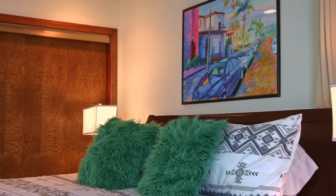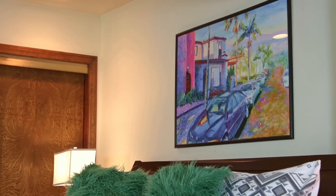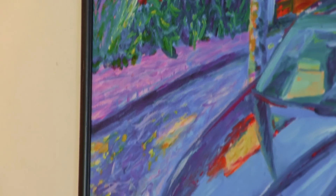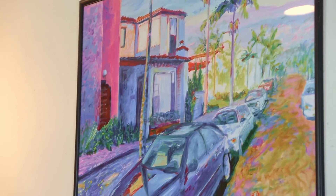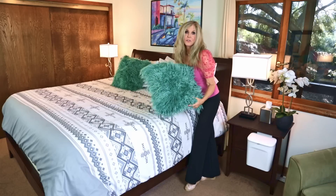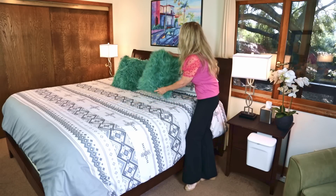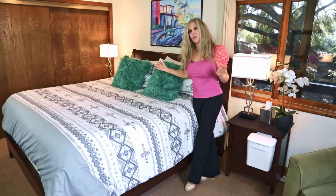It really made the painting and the whole room come alive. Their green color and the texture of these pillow shams with that merino fur style matches and brings you into the painting of the landscape — those bushes against that old Spanish-style building down the street from me in Santa Barbara, California. These are very inexpensive on AliExpress, so I was thrilled I could have these to accent and have the finishing touch of my bedroom look. The texture here is so super soft, just like merino wool.